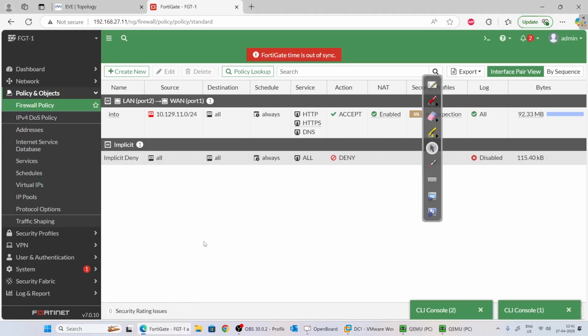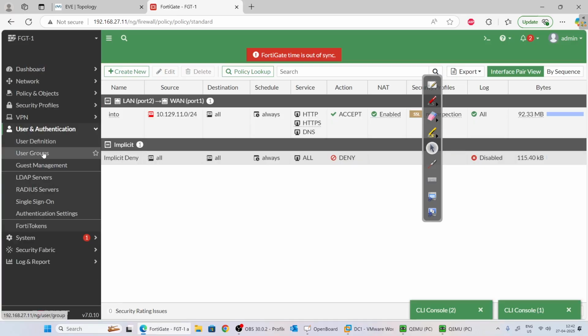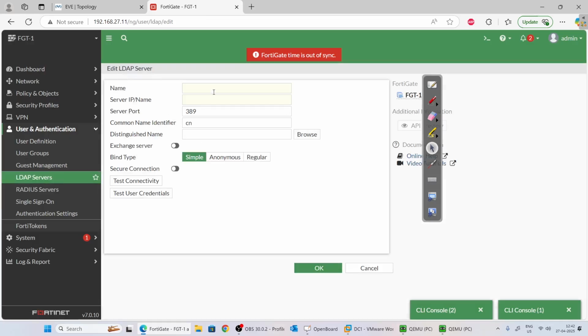So let's configure our LDAP in the FortiGate. For that we will go under Users and Authentication, LDAP Servers, create new, and the server name you can give any.